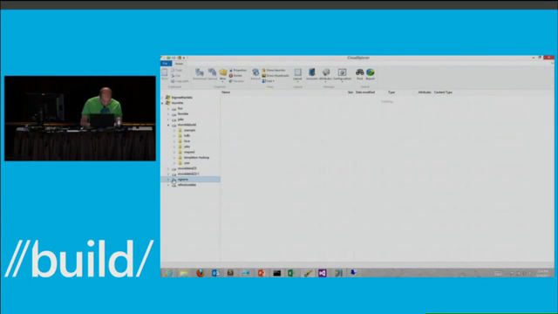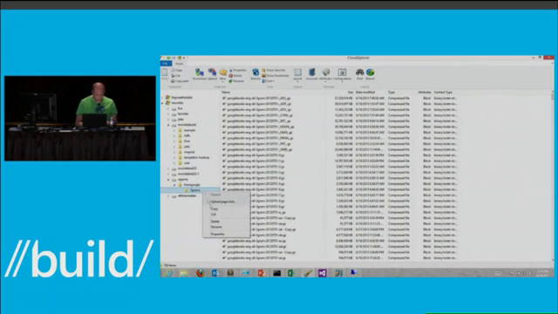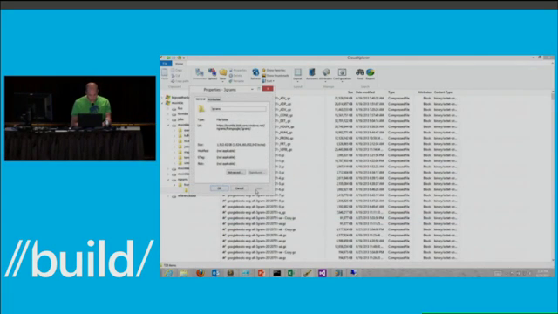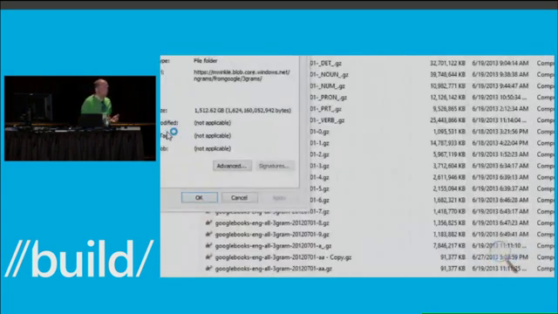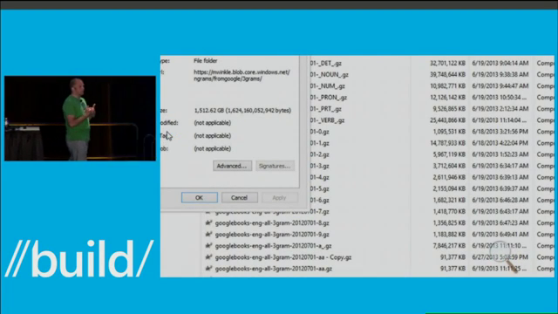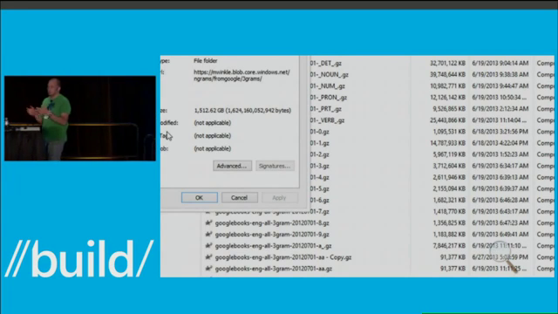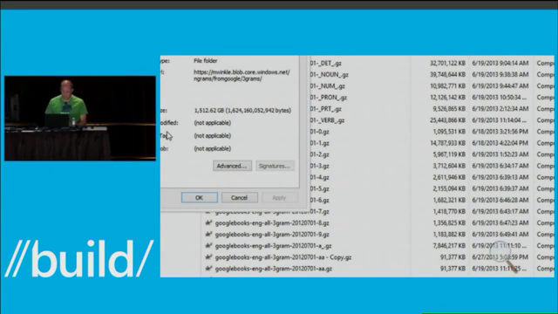my n-grams container. And you can see here's the WAC from Google. And it brought over all of these files for a total of 1.5 terabytes. And hey, ingress into an Azure data center is free. So we don't charge you to bring it in. We will charge you to store it. So I'll get a bill for this at the end of the month.